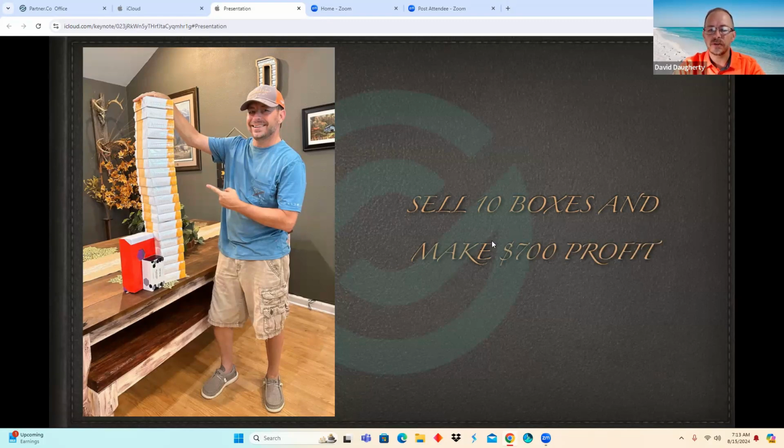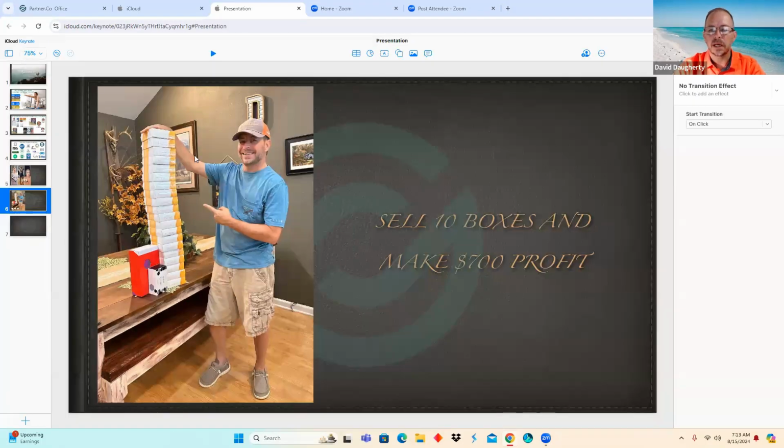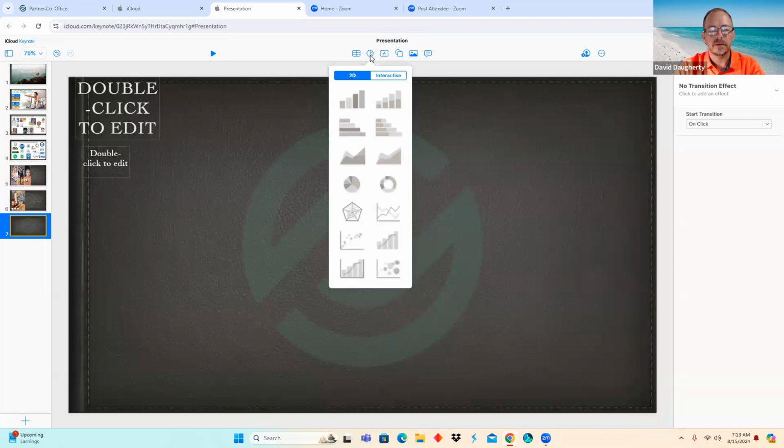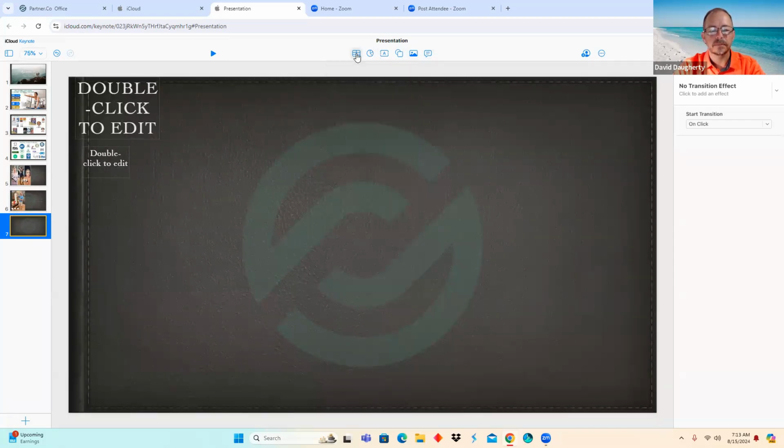And I can make this bigger if I want to. I can do all kinds of things to it. So that's how you do that. And now to go back, I'm just going to hit my escape button, and I am back on my editing. And then the next slide, if I want to add anything, there's some other buttons up here. If you want to add graphs, they have all kinds of graphs you can choose from to add. Same thing here. If you want to do a table layout, that's there.